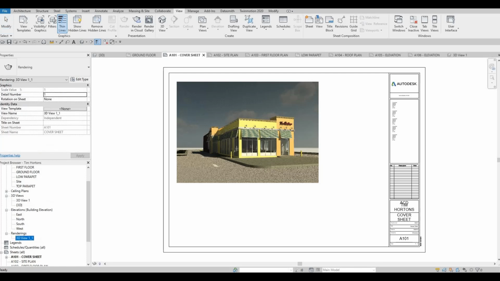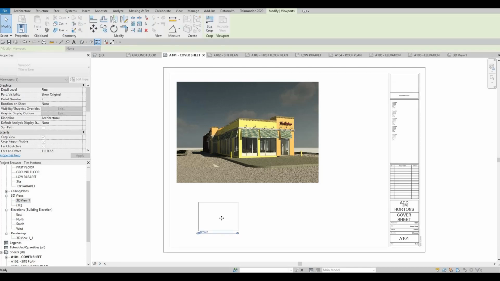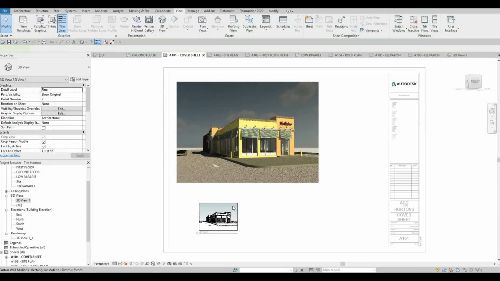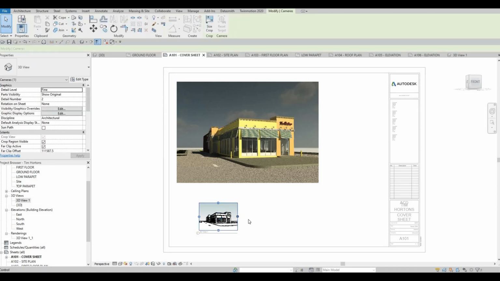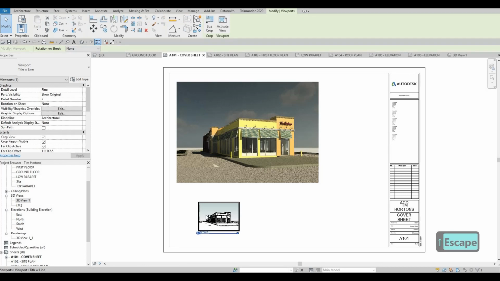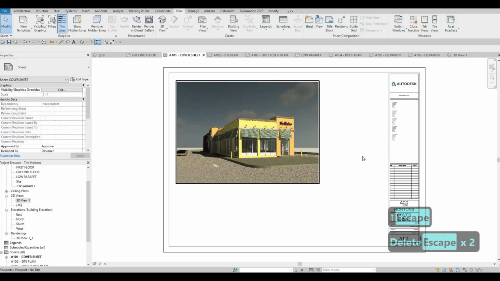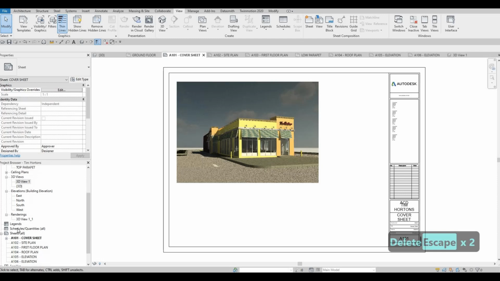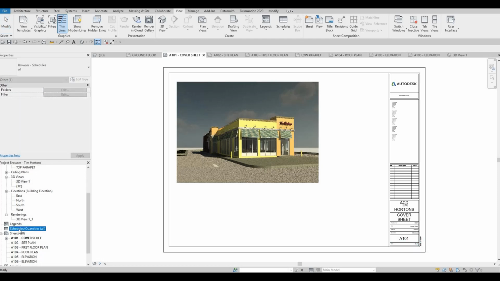So for example, if we just use this 3D view, this is something that is not expandable. As you can see, I double click it, you're just expanding the view, but you're not expanding the image. So of course I'm gonna delete that. And then we usually have a drawing list. So the way we do it is we go to a schedule, right click on this, and then new sheet list.